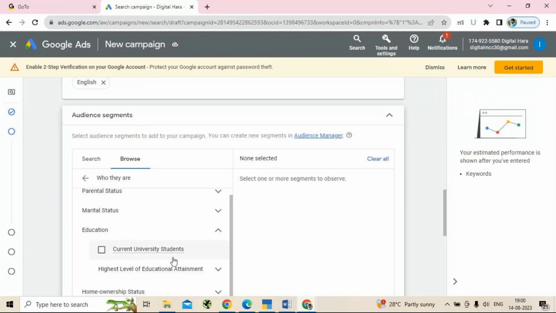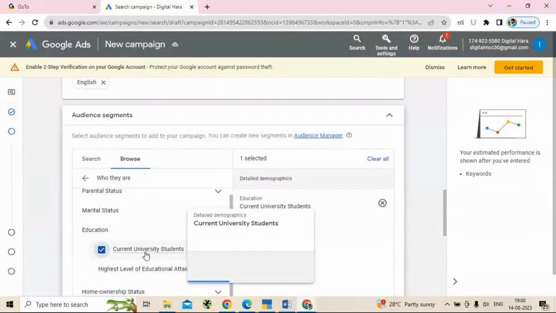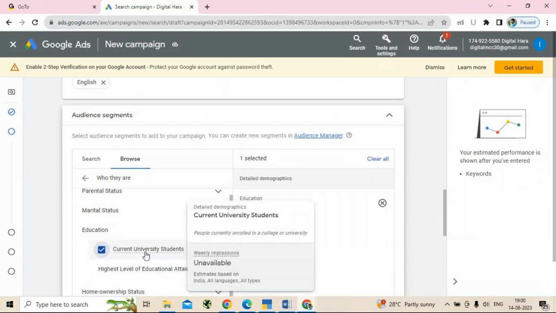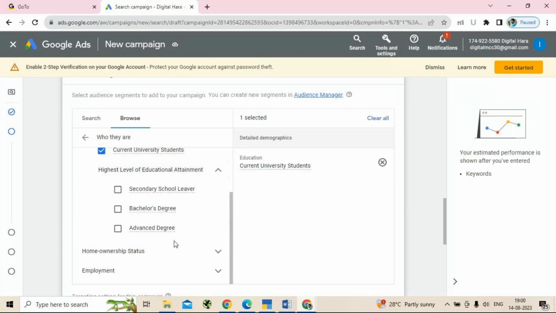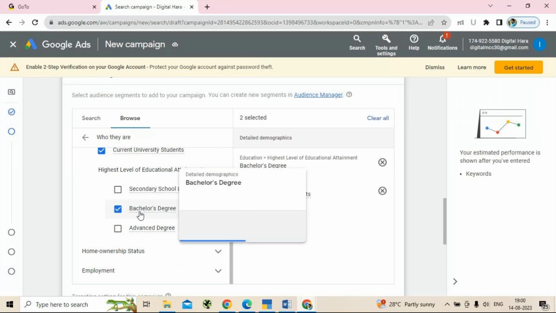I am targeting the people who are still studying in the university, that is, degree or undergraduate people. So I can target them. You can see the targeted or linked audience types are listed on the right hand side. If you want to choose any other category, you can choose it. Now, this was on the detailed demographics.